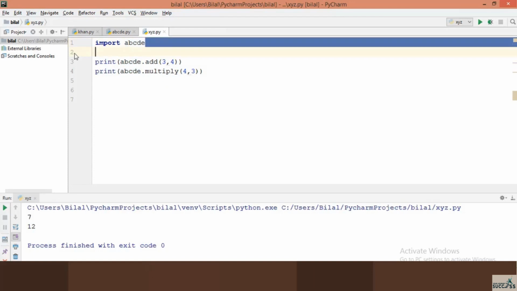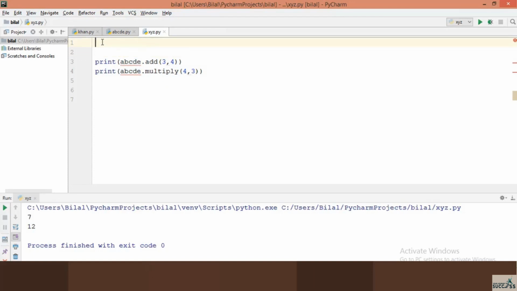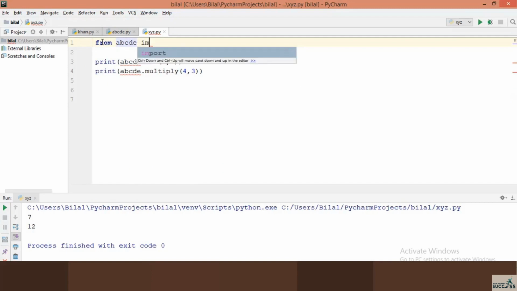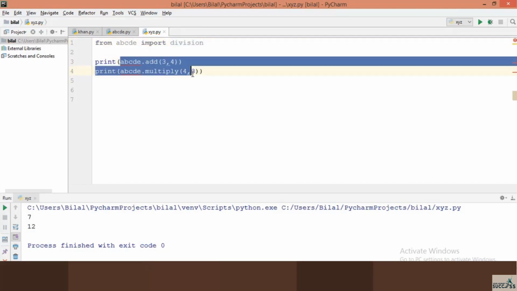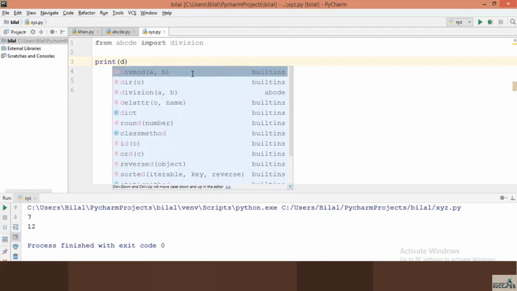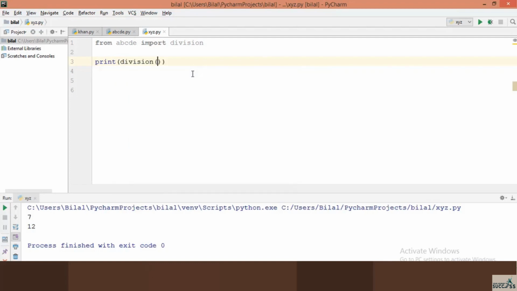Now I can be importing only, let's say, the division function from the abcde module. So I can type from abcde import division, and now in here I need to get rid of this, and this, and now in here I can type division, and then I need to pass two arguments.